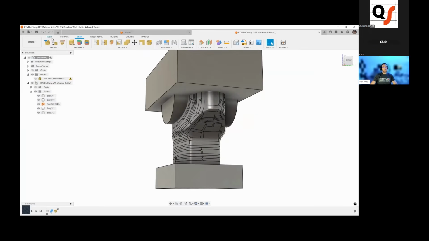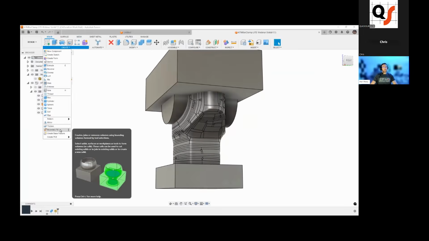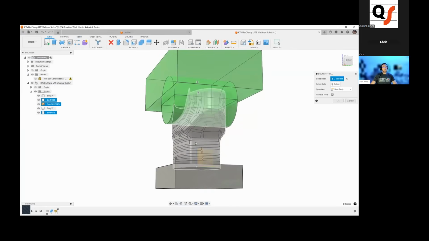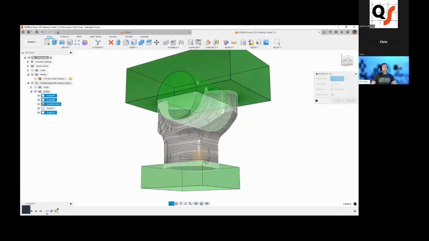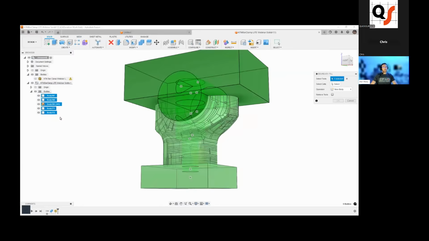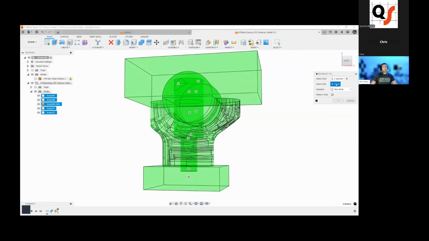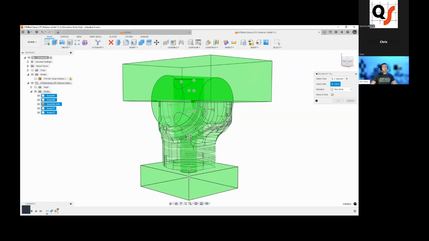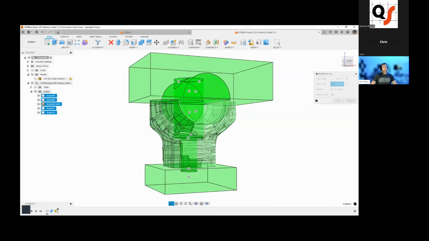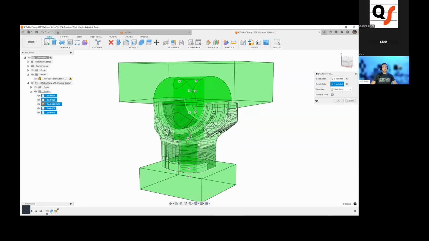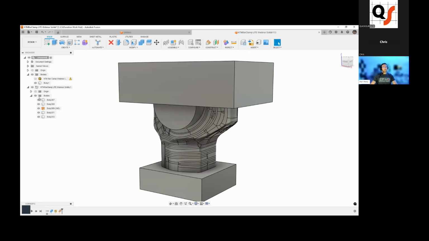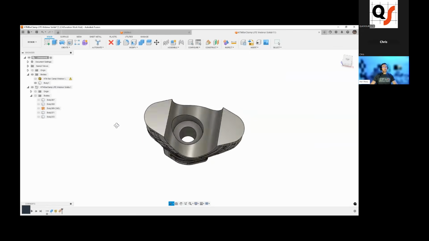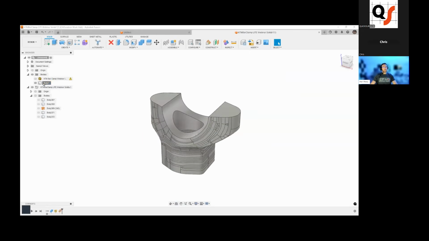And then the tool that we're going to use can be found on the solid or the surface tools, and it's called boundary fill. So with boundary fill, we select all of the areas that we want to include in this. It can be solid bodies or surfaces, and then we pick the cells that we want to keep. All right, so when we look at the cells that we want to keep, this can be pretty tricky just based on the fact there are so many checkboxes in here. But I'm going to grab that one right there and say OK, and then we'll look at the final result we get. All right, so if we hide all of these, what we're left with is this single solid body, this one right here. You get the basic idea of how to build it.